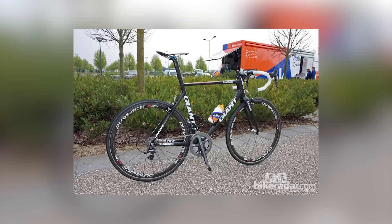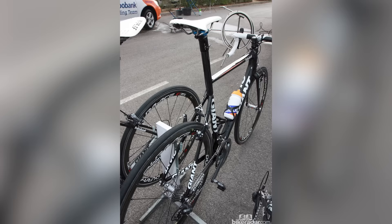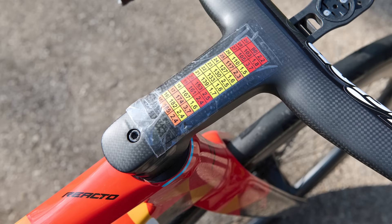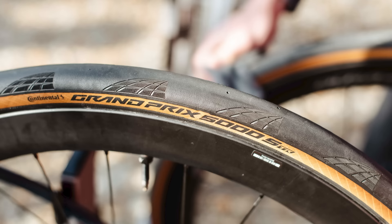In the lead up to the weekend, we had a dig into the archives and found Lars Boom's Roubaix bike from 2012. The cyclocrosser was ahead of his time, using Giant's TCX Cross bike to run 30mm tyres for smoother passage over those stones. While tyre sizes have been increasing over the last few years, we've never seen so many 30mm and 32mm tyres, with a number of riders also using inserts to add run-flat protection, including Wout van Aert, Marianne Vos, Mads Pedersen and John Degenkolb. Add in the trend for growing internal rim widths, and there was some very, very wide rubber on display for the hell of the north.